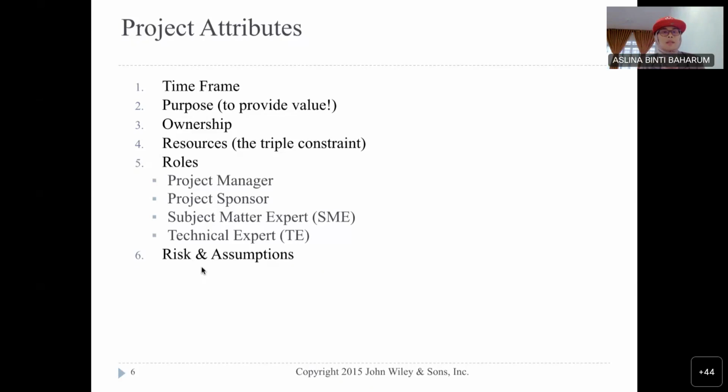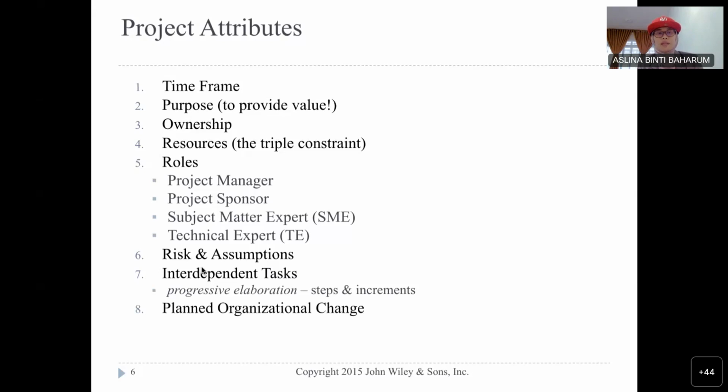Number 7 is interdependent tasks. Milestone, kind of milestone tasks, progressive elaboration, step and increment. And finally, planned organizational change. What happens if the organization changes? Maybe it moves technology.